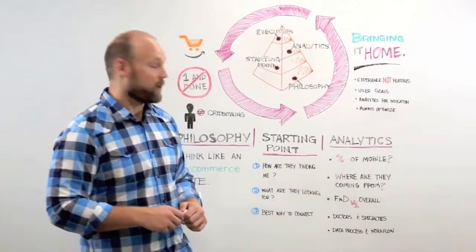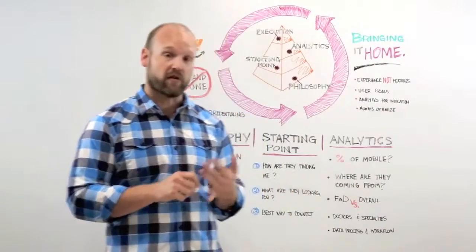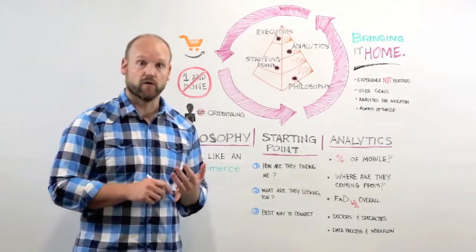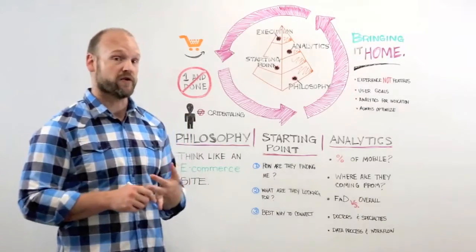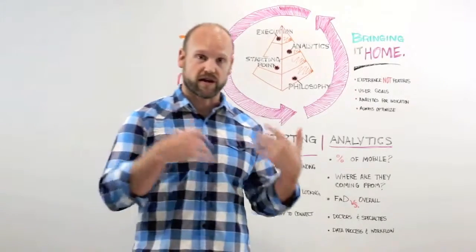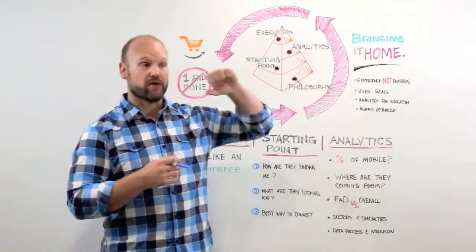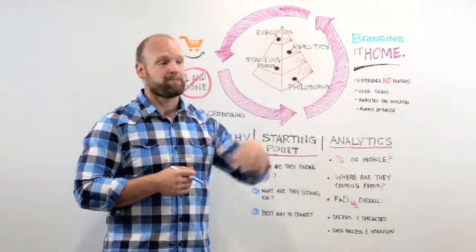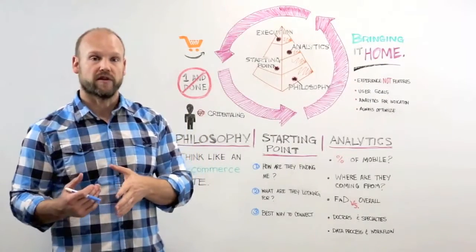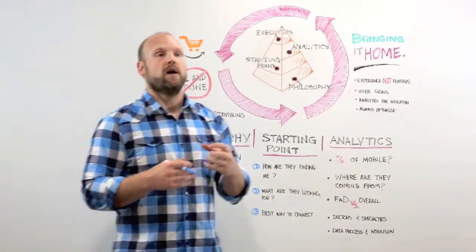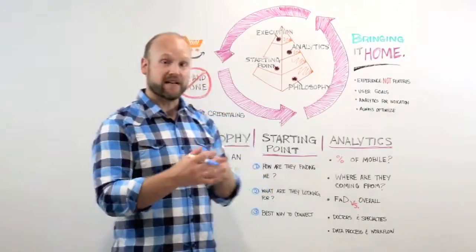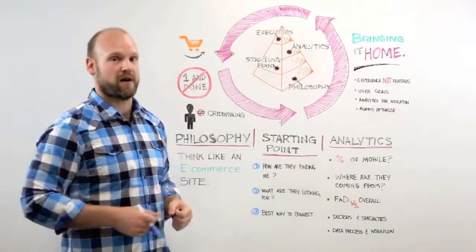The other component is where are they coming from? Are they coming from search engines like Google and Bing? Are they coming from other sites that are referring to your site? Are they coming internally? They generally tend to come to a service line page or a landing page, and then they transition from there over into the Find a Doctor tool. So you know how they're finding you, how they're getting to you, and how to optimize that process and the steps along the way.